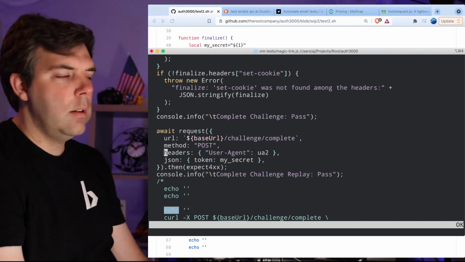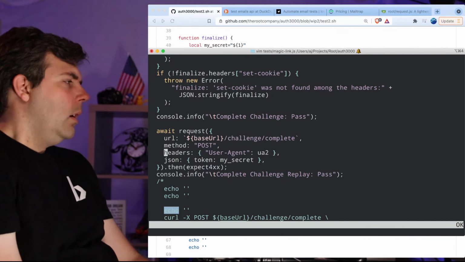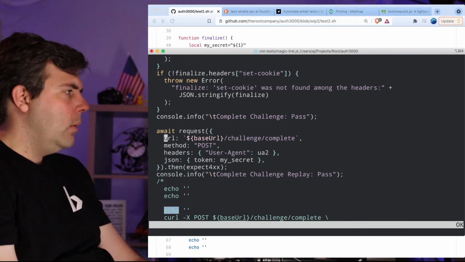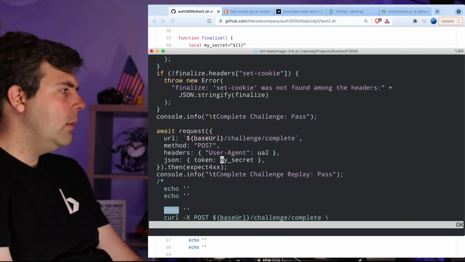Once the token secret's used, it's used. Oh, and there's all sorts of things that we should be able to do, like fake out the time and stuff like that.